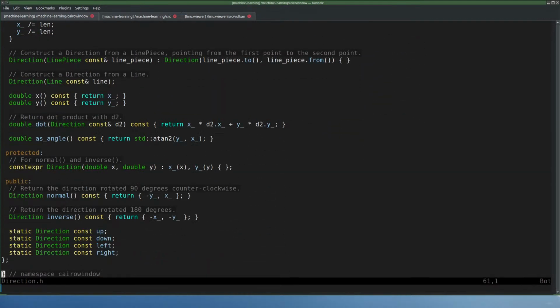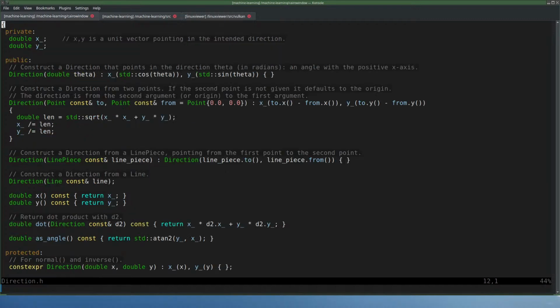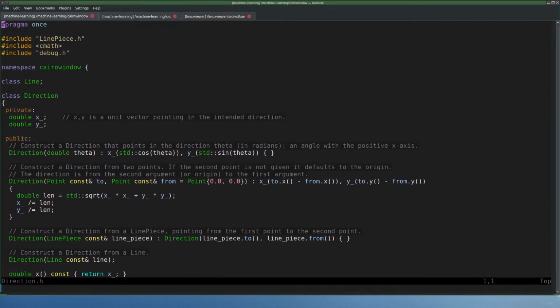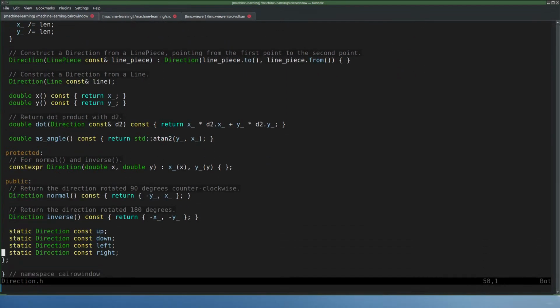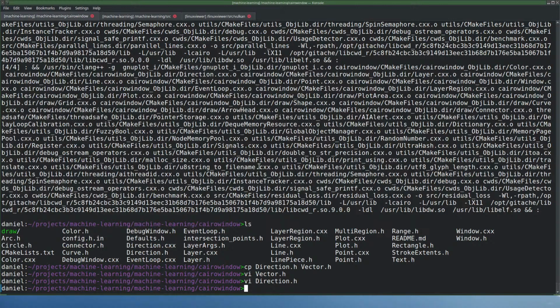And I can't add it here because vector is heavily using direction. So we can't include vector, so we don't know what vector is, and I don't think I can return an undefined. I could return actually vector reference, but no, that's nonsense. So instead, we have to add it to vector.